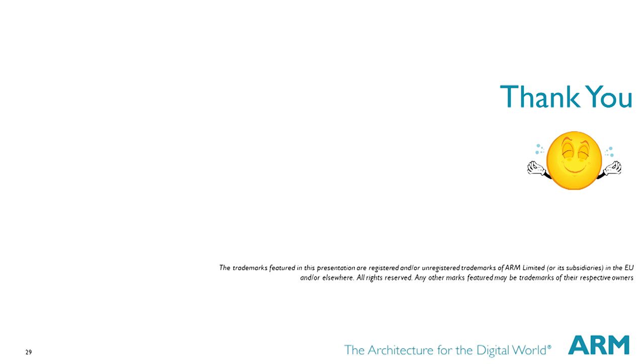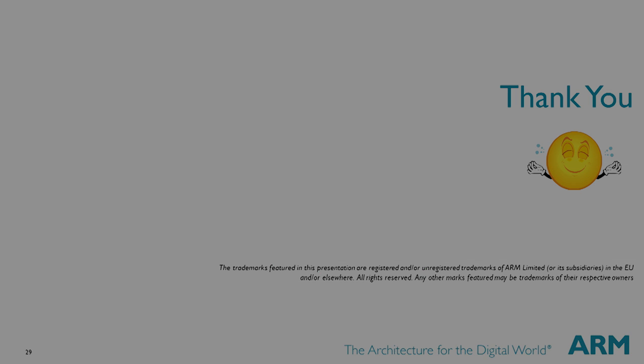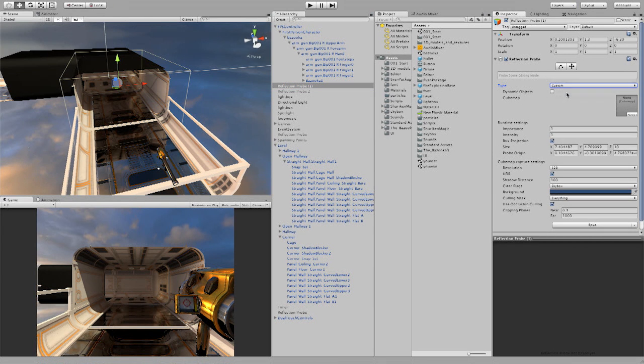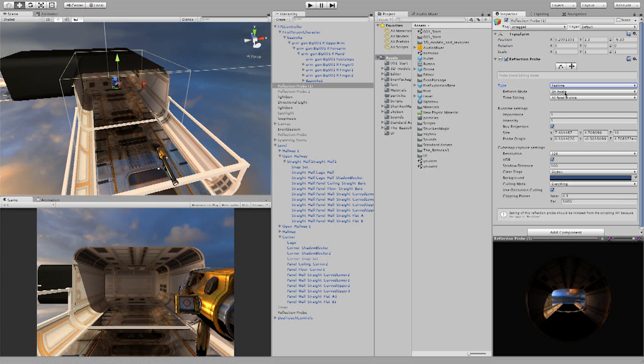When I select the reflection probe, you can see it's set to baked in the options. You can actually set it to real time, and then you can put the refresh mode on awake, but you can also set it to every frame if you want, and attach it to an object for moving in that way. But of course, this comes at a very high cost.